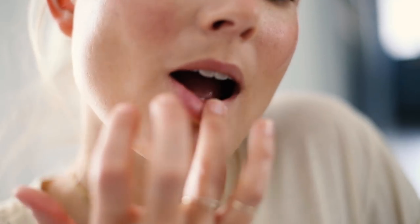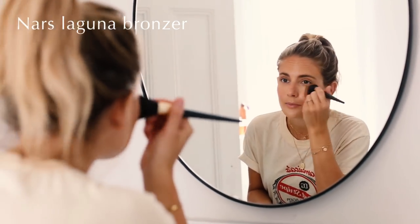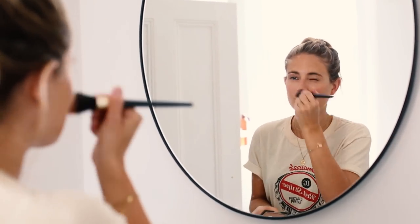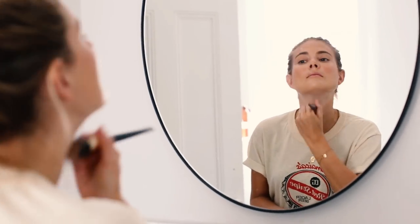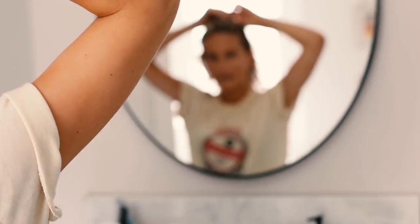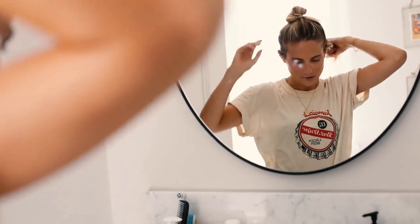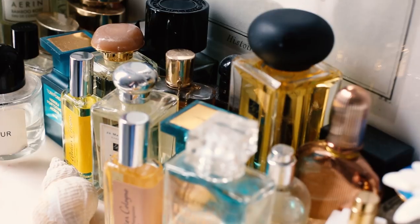Then some lip balm — I'm a bit of a lip balm obsessive, just anything with no color but a bit of gloss. Some bronzer over the eyelids, especially if you've had concealer on them, and then covering up the dreaded white neck from reading too much on holiday. I don't tend to wear mascara every day if I'm just working from home or running errands — I quite like just having a nice strong brow and some color on your cheeks and keeping it simple.